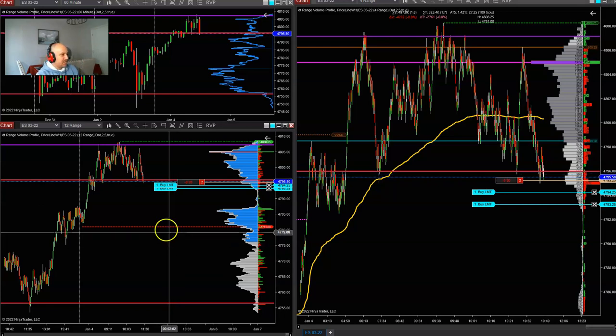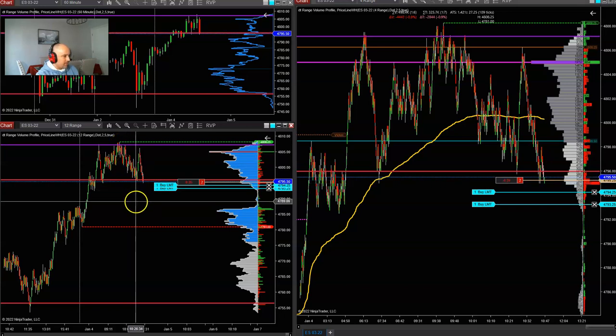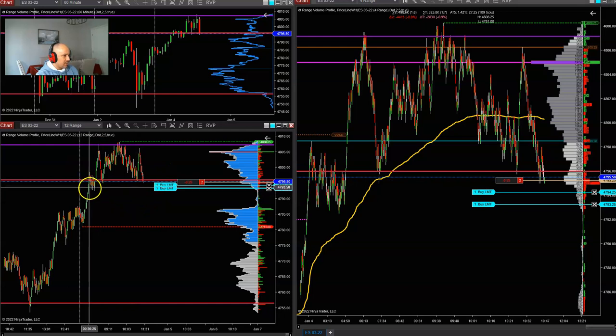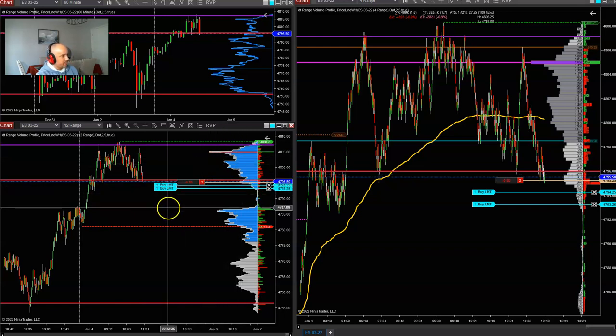Hopefully we get some rejection to the downside. Fall through to the downside. We are moving sideways here, so hopefully we can now push lower, break through this area here, and swing on down. So we'll see what happens here, but we're at the lower portion of this high volume area, okay?